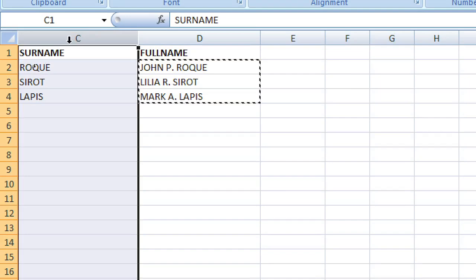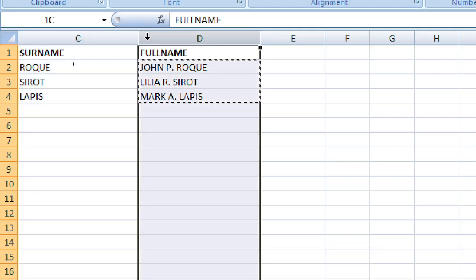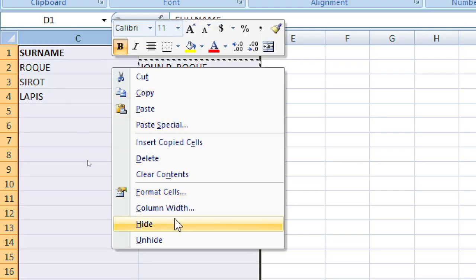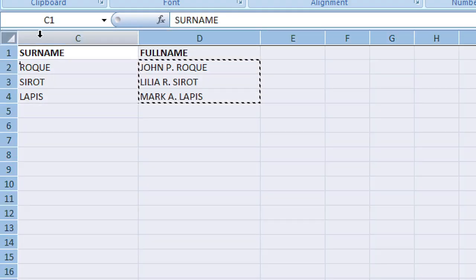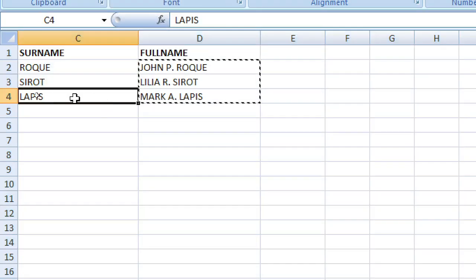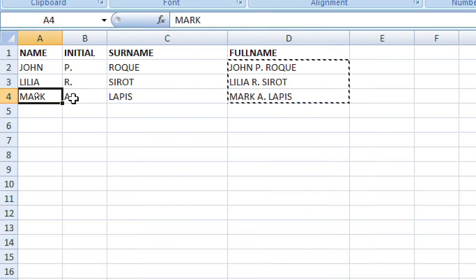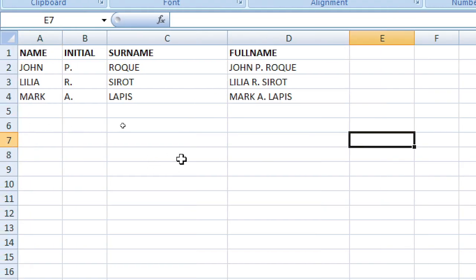I think from here, then unhide. No, you have to select these two, and there is unhide. Okay, you go here and unhide. I think it was unhidden already. I didn't move the mouse. That's the thing, you know.